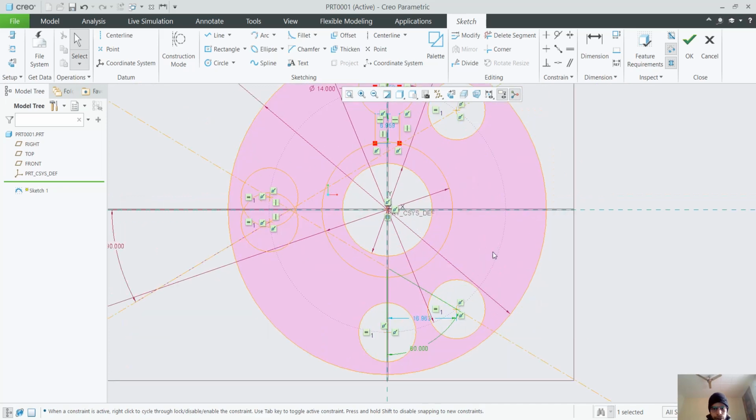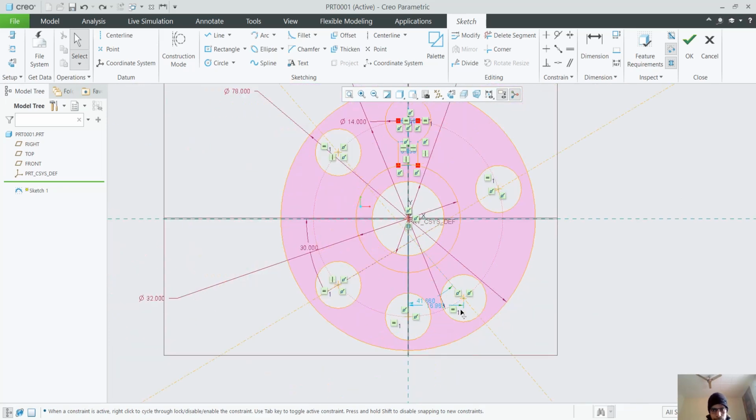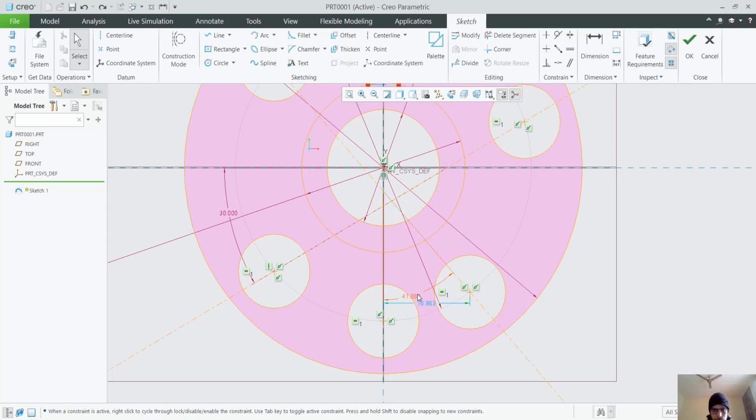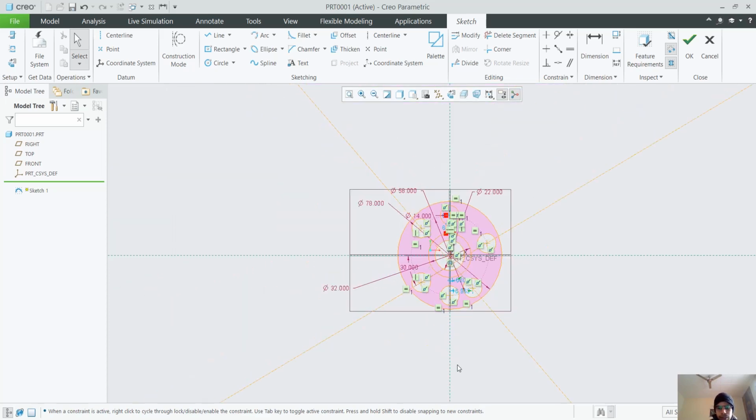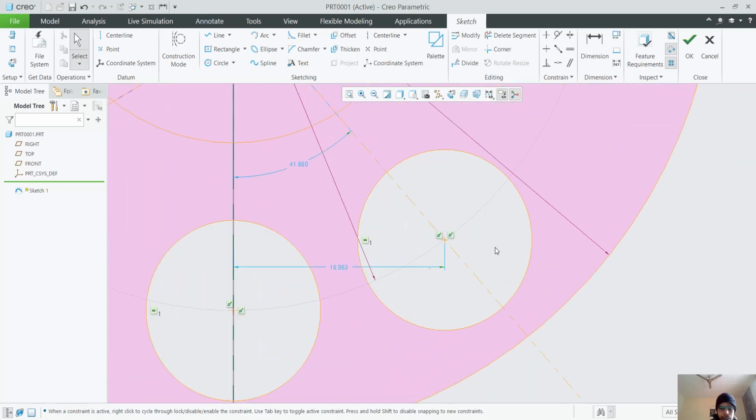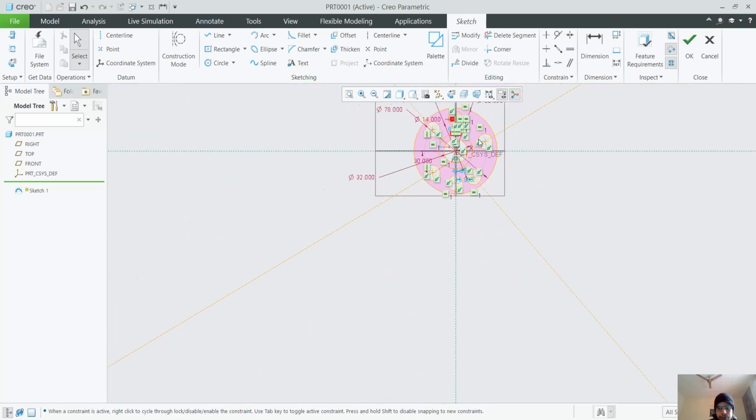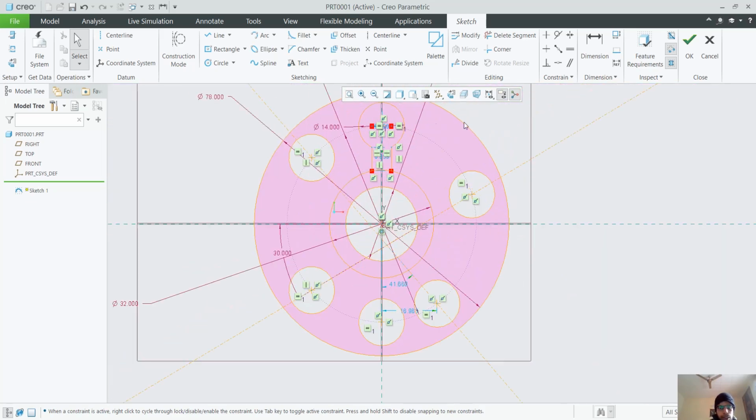Control Z. Delete this relation. We don't need this. Don't give me the distance. No way, I don't need this. This is 60 degrees.